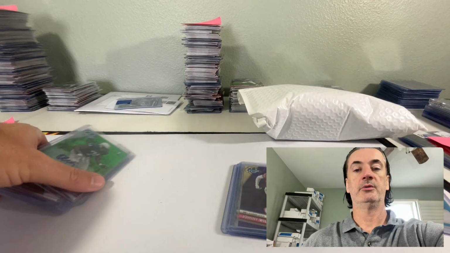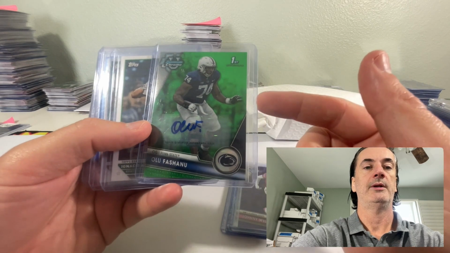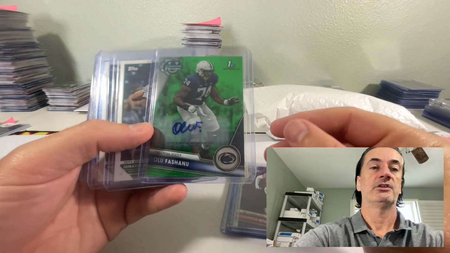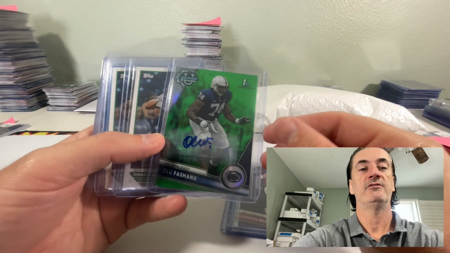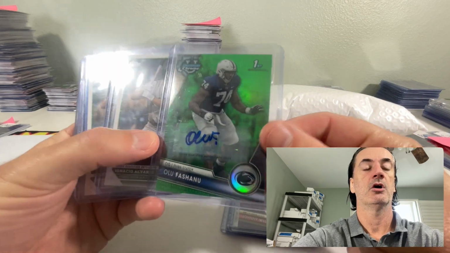Outstanding Florida State wide receiver. Olu Fashanu, green to 99. About $17 for that one. He is projected as potential top 5, top 10 pick next year if he comes out. It's a guard from Penn State.